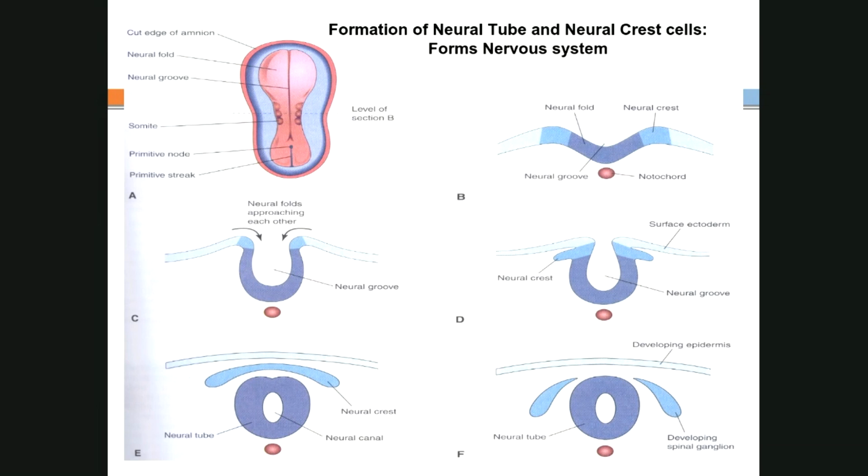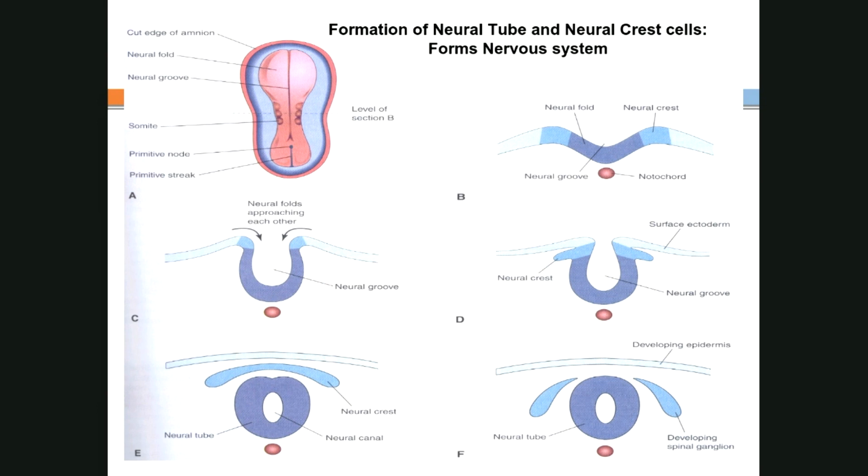Neural crest cells give rise to diverse structures in the body and they disperse into the body. Like they come from the brain and go to the adrenal gland in the abdomen, and that is adrenal medulla. So it is coming from the neural crest cells. But for our basic understanding currently, at least we can focus that the neural tube gives rise to the brain and the spinal cord. Right.